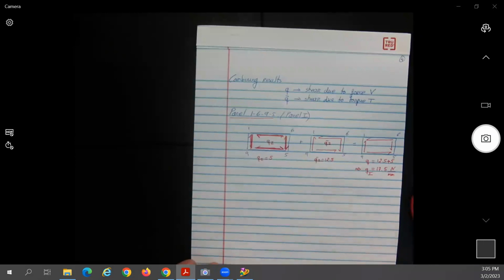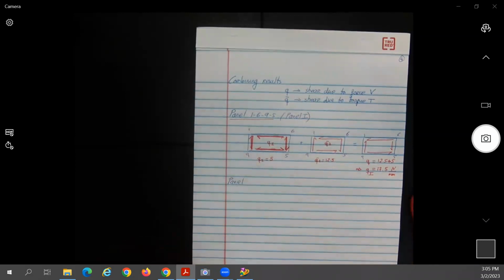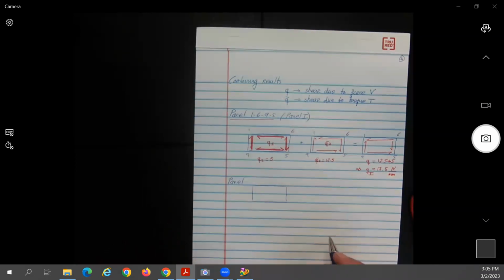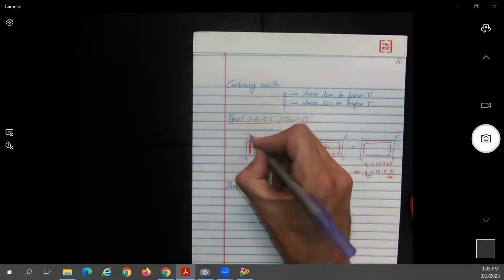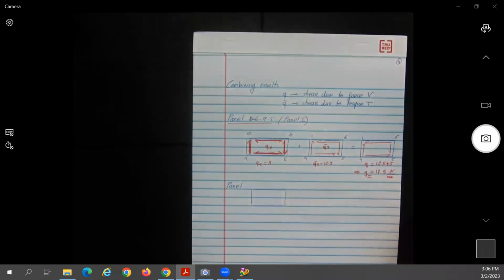Okay, so now you're going to have to help me here. We're going to look at another panel, the one on this set of notes that is on the other side of panel one. What will be the numbering? I don't have it. The one on the opposite side of panel one. So this would be panel 10. I tell you, this is not something I have in my previous notes, so all this stuff is different. So 10, 6, 5, 9. Which one would be on the other side then? Should be 11, I'm guessing.